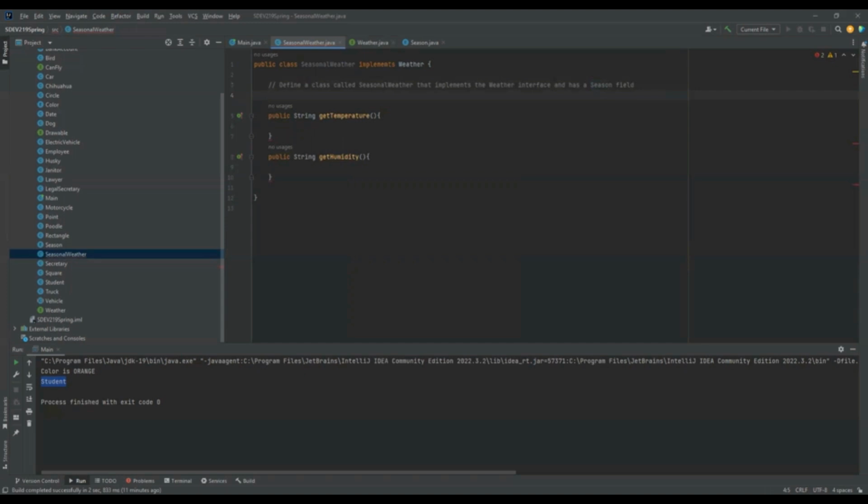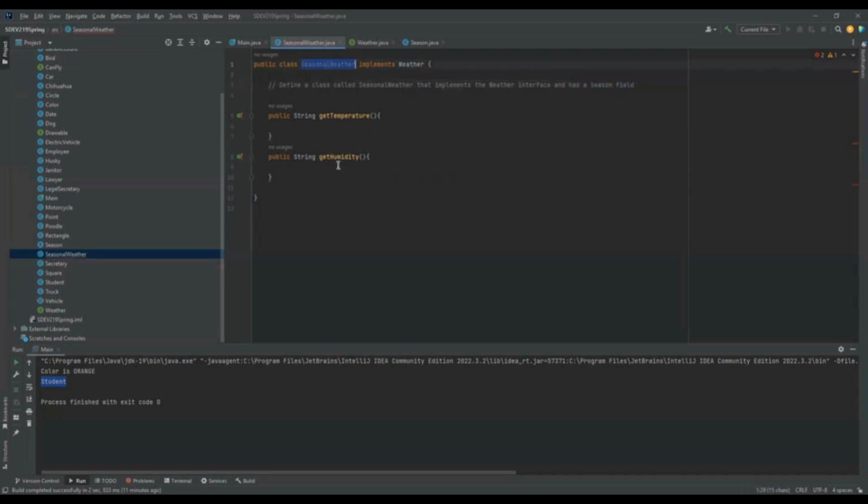What is that? What is a season? Spring season as a member. What do you mean by member? Define a constant season constant from season. Define a constant. How would you define a constant? So when they say something like that has a field, right? Remember, it's not a constant or anything else, it's a field.